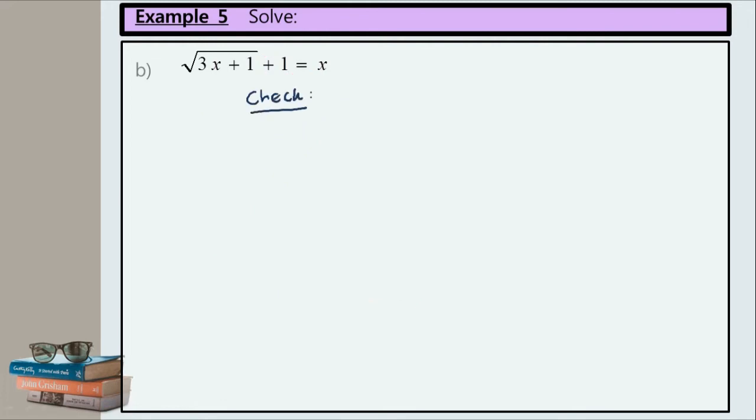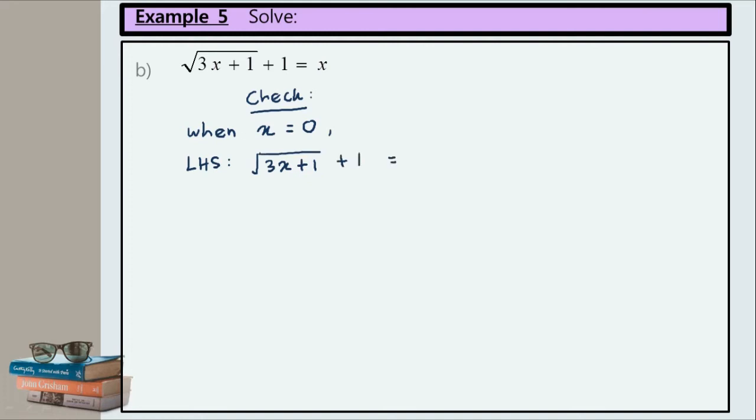Okay, this is our original equation. Set 3x plus 1 equal to 0. Just now, we already have the value of x. X equal to 0 and x equal to 5. Okay, so bila kita nak check, kita ambil left hand side. Our left hand side dekat original equation is 3x plus 1 plus 1.